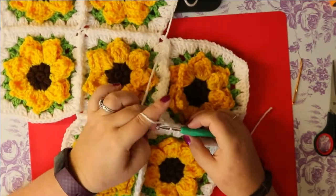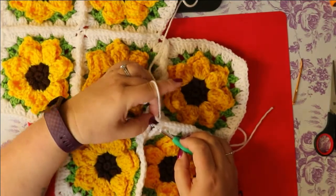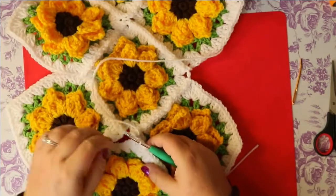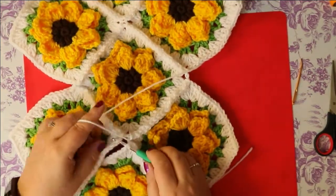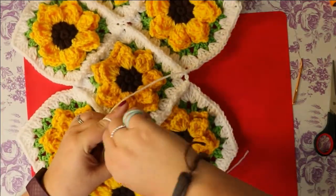So again, we're at the corner, so you're going to go in and grab this sunflower corner and do your slip stitch, and then you're going to go back into that corner and grab that sunflower corner and do a slip stitch.